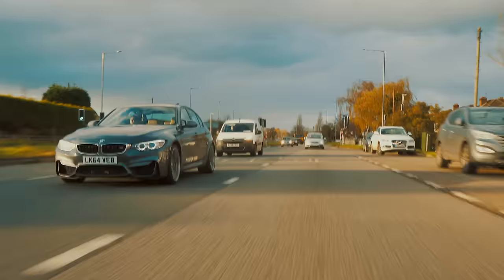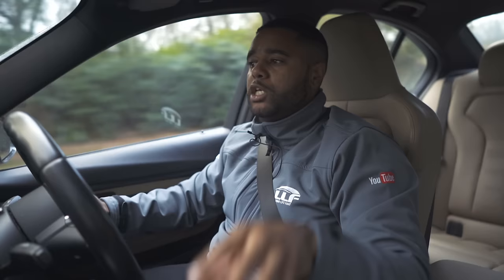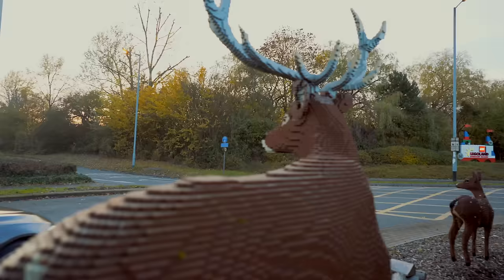The second confession is that this has actually got a stage 1 remap on it too. It doesn't make a difference because all of my testing was based on the car in its stock form, so you can trust everything I'm saying — this is a review based on the car being stock. So, with that said, we'll start the review.